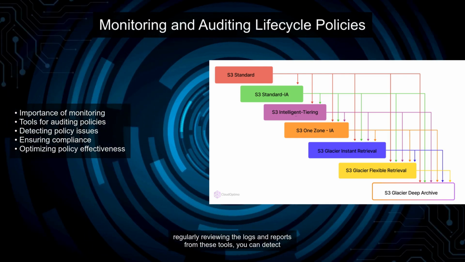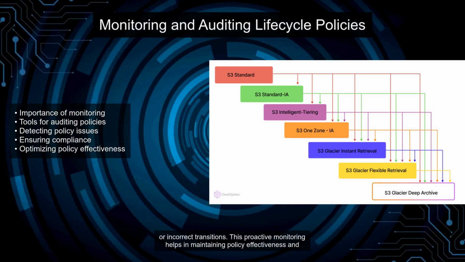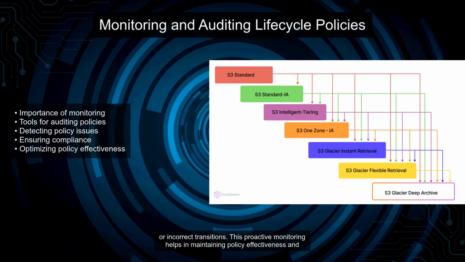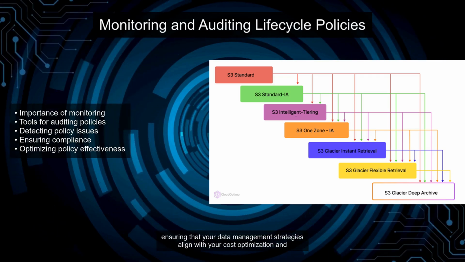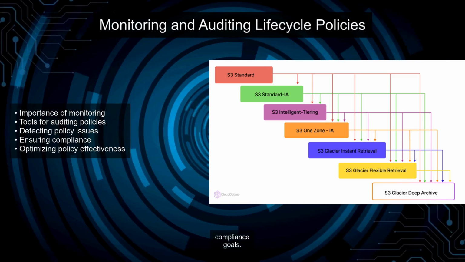By regularly reviewing the logs and reports from these tools, you can detect any anomalies or issues in your lifecycle policies, such as unintended deletions or incorrect transitions. This proactive monitoring helps in maintaining policy effectiveness and ensuring that your data management strategies align with your cost optimization and compliance goals.